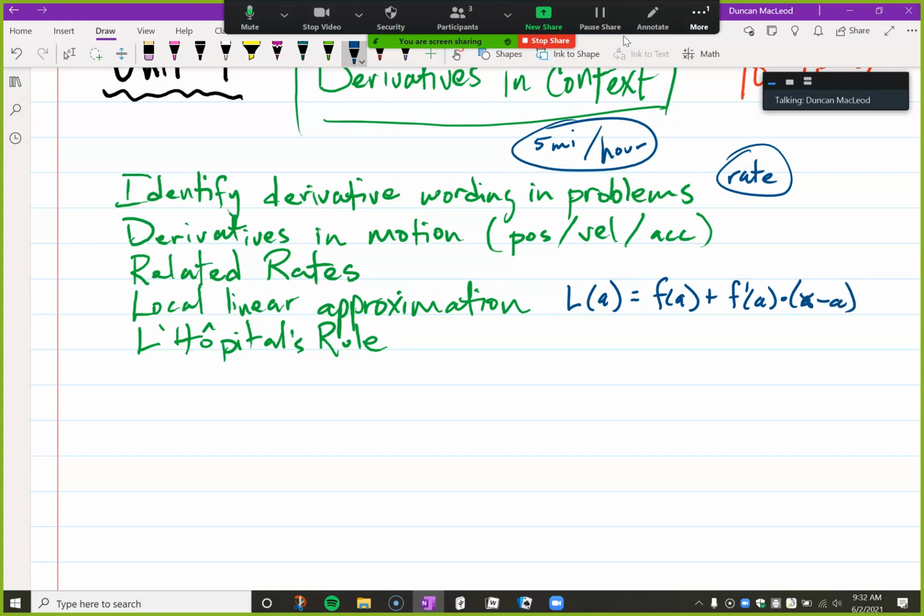If you look up the Khan Academy video, it's just very straightforward. Was I right? I can't read that. F of x0. Yeah. Nice. Let's pretend your teacher knew what he was doing. Nailed it. We did L'Hopital's rule.